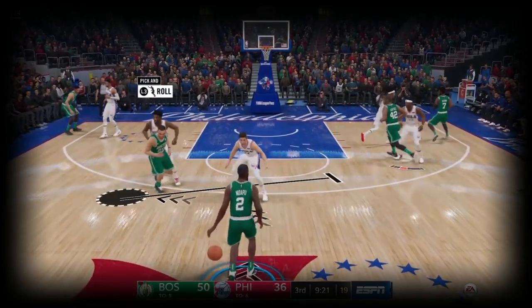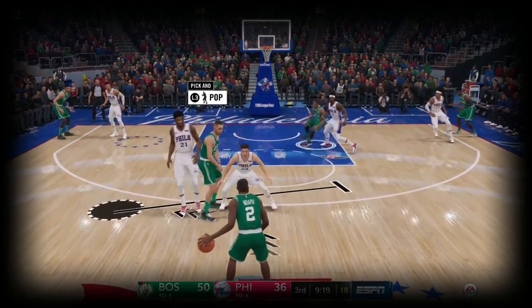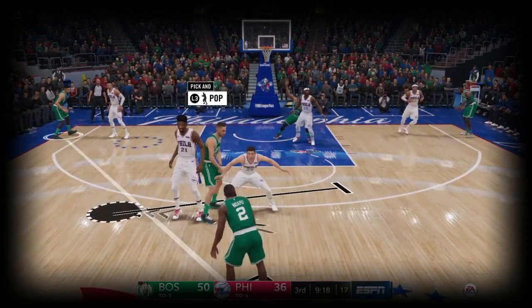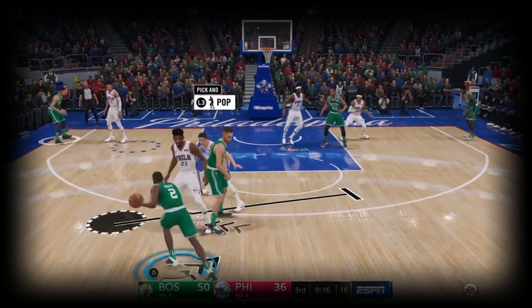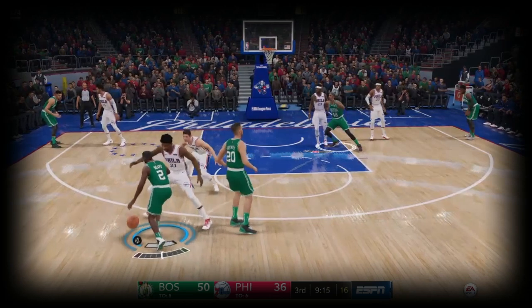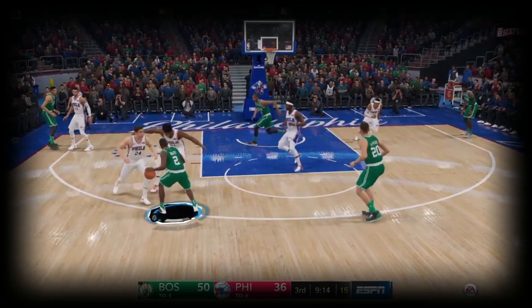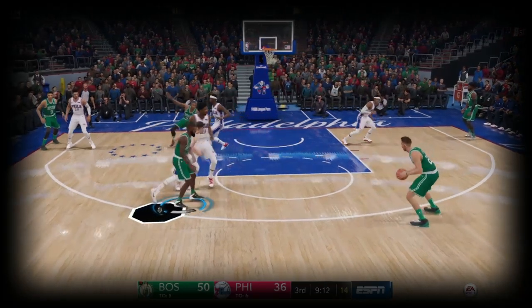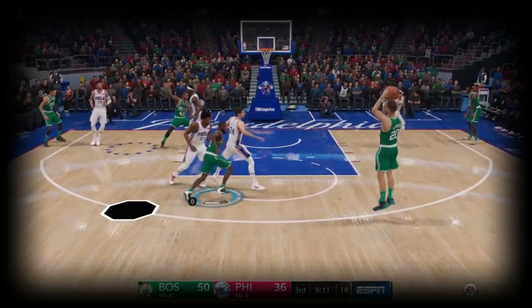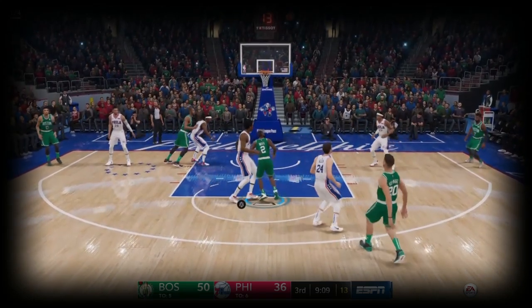Now say Hayward can shoot a 3. I'm not going to choose this option with Al. As he moves in, I've clicked L3 down, and it's changed from roll to pop above his head. I'll show you another example in a second, but as your teammate moves towards you to set the screen, you click L3 if you think they're a decent shooter. Duck away and draw the defenders away, and you can just get 3-pointers all day long.